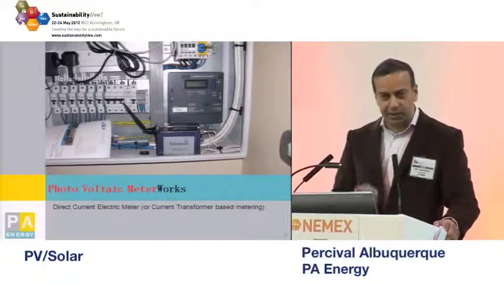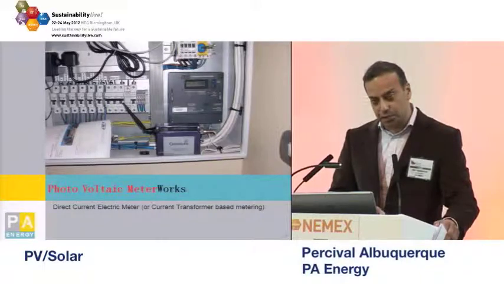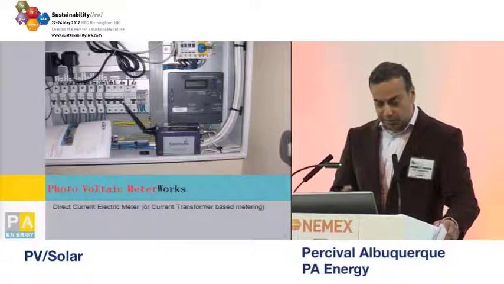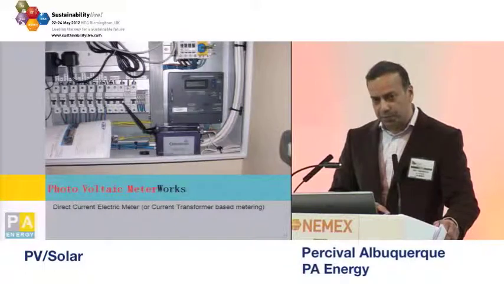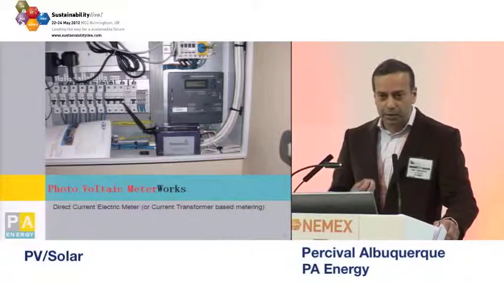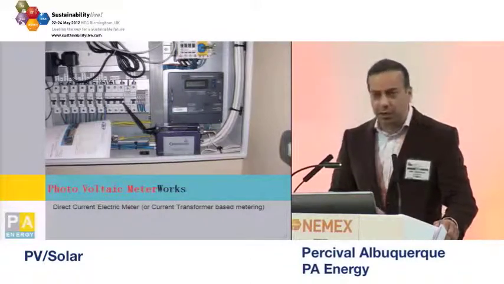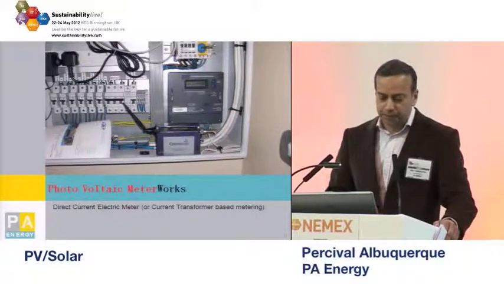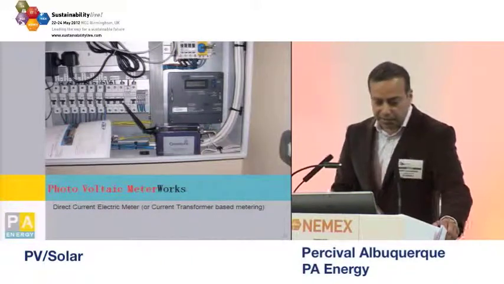So those inverters feed into these enclosures, and these enclosures are the ideal location for the meter, the electricity meter, to be positioned. This is known as an export meter, and there are many different types of export meter. What it's essentially doing is metering the output from those inverters to the grid or to the building. The little purple box just below the meter is a remote monitoring device that takes data from the meter and sends it to a database.